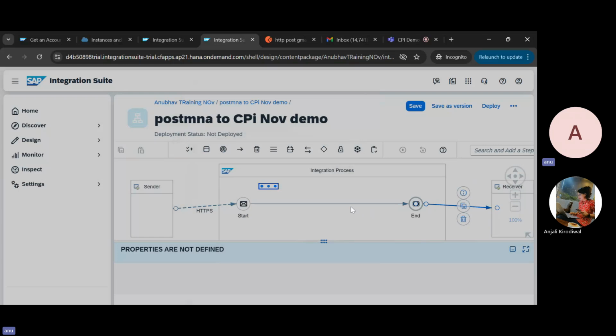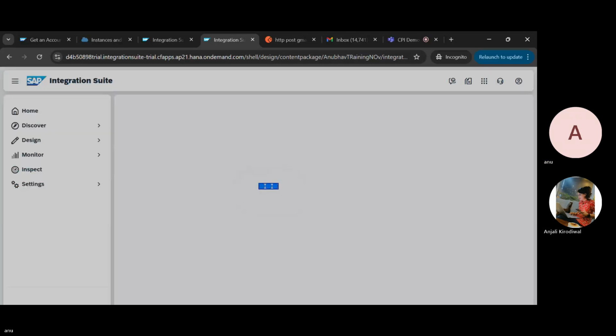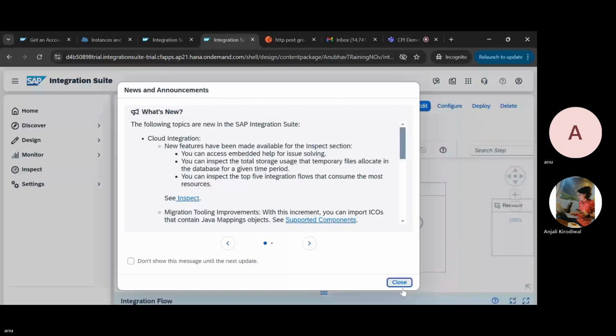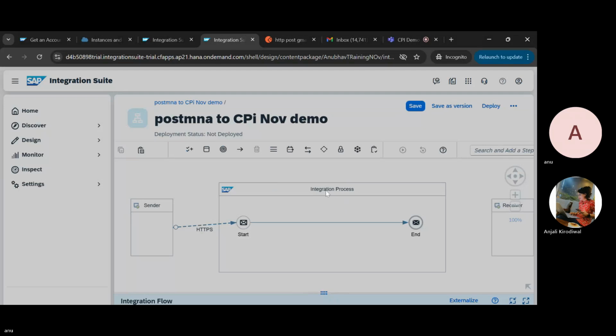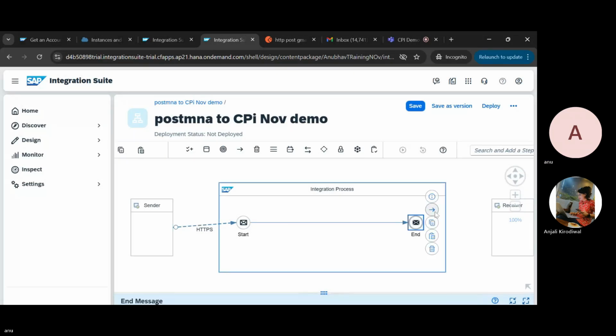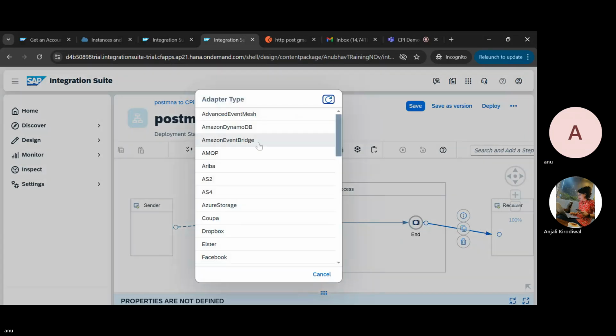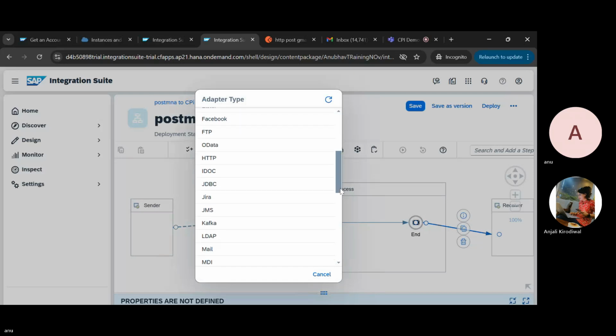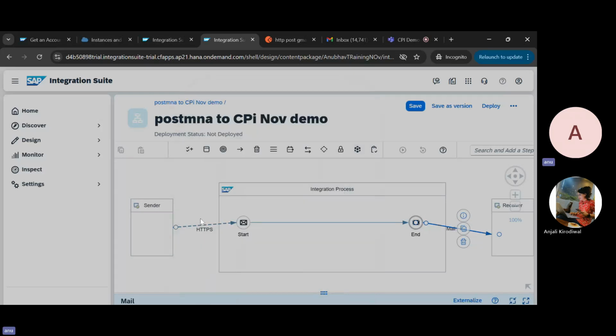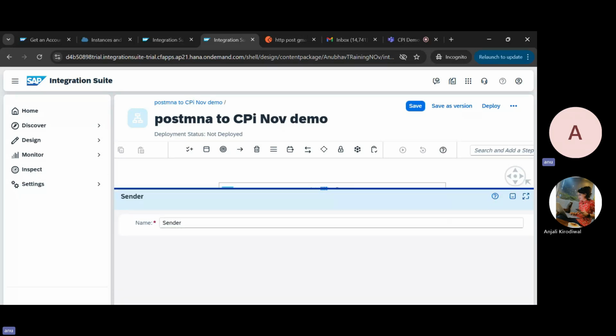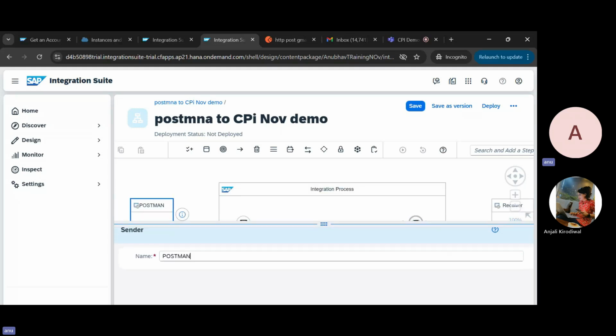Hold on for a second. Sometimes it's slow. Okay. We'll add the mail adapter here, giving the name as Postman, and the receiver is your Gmail.